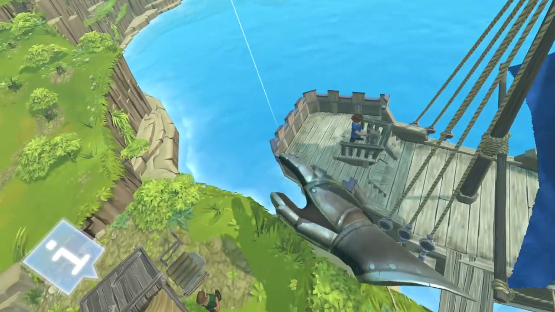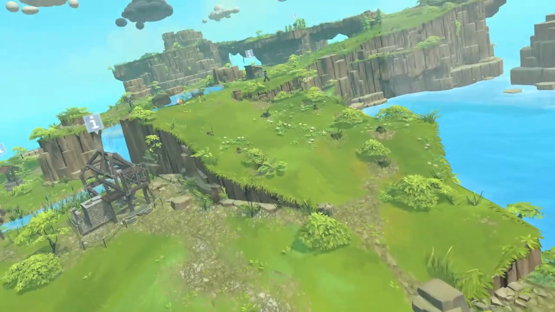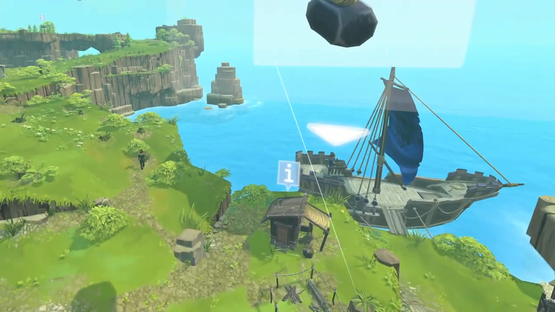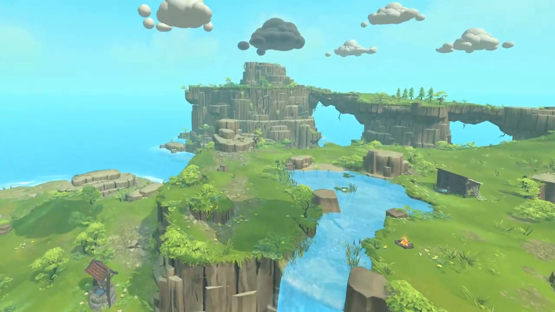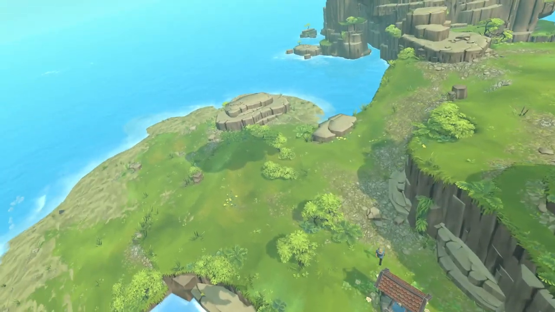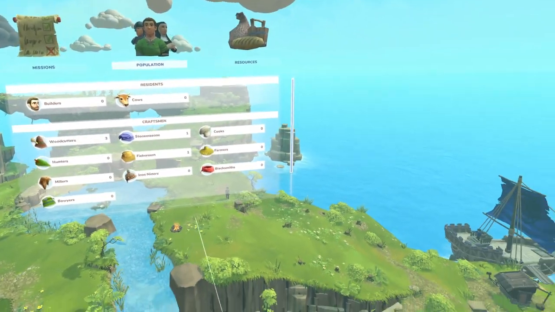Two logs. Where's a builder? I've done all the heavy lifting. You just need to whack it with a hammer. Do I not have a builder left? I don't. I've got 3 woodcutters though.